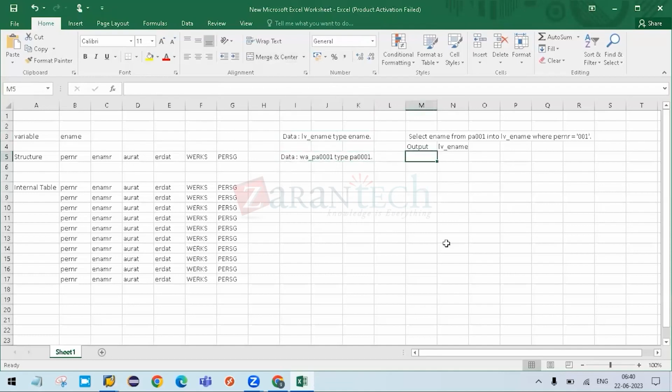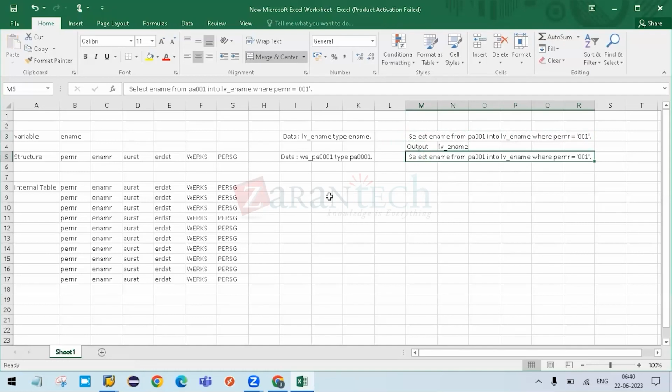Now I need to fetch the data. The declaration is the same, but when you fire the query it will change, and the system will automatically understand that we are fetching a single record. So we are expecting output in a single variable. When we are fetching multiple fields, we are expecting the data in multiple fields, that is a structure.